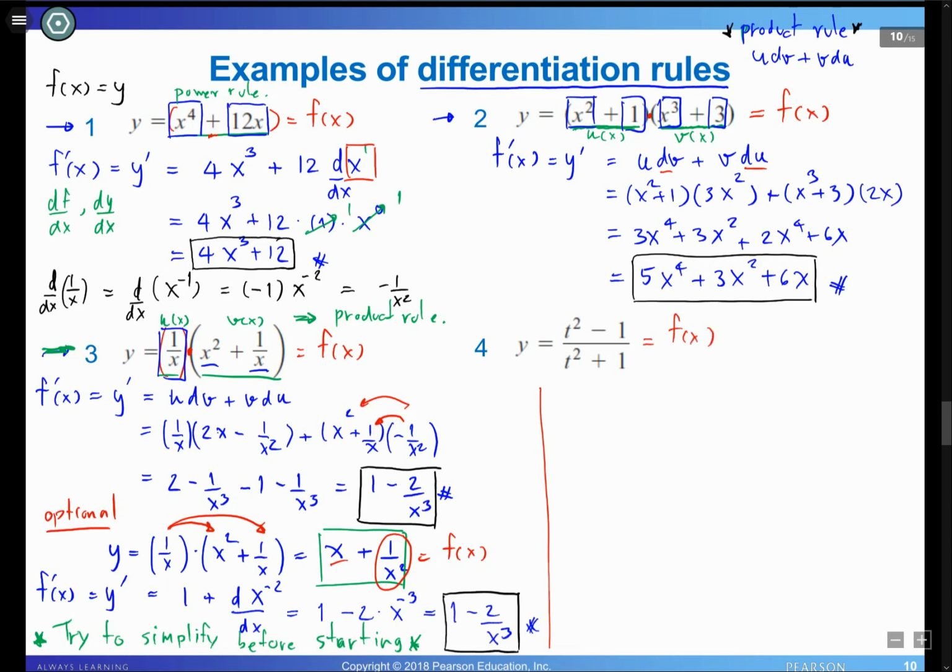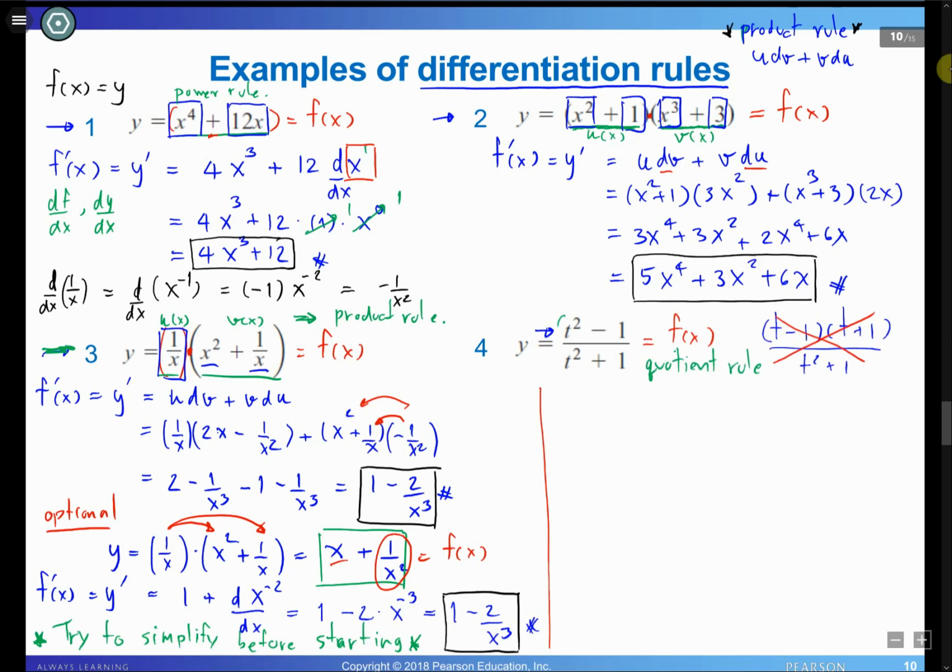So we have a fraction, and once again this is equal to a function of x. Looking at this, I took a moment, and from the look of it, I don't think I can simplify it. The best I can do is factor t squared minus 1 as t minus 1 times t plus 1, divided by t squared plus 1. But this doesn't go anywhere. I cannot get any cancellation here, so I don't think this is going to work. Now I see it this way. I'm going to apply the quotient rule. I have a fraction. Quotient rule is the key.